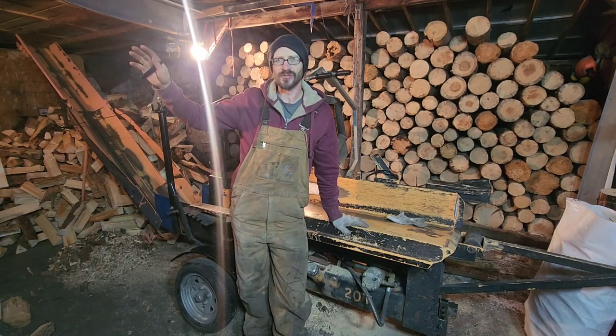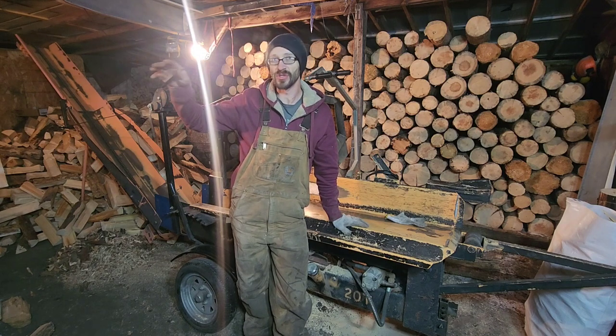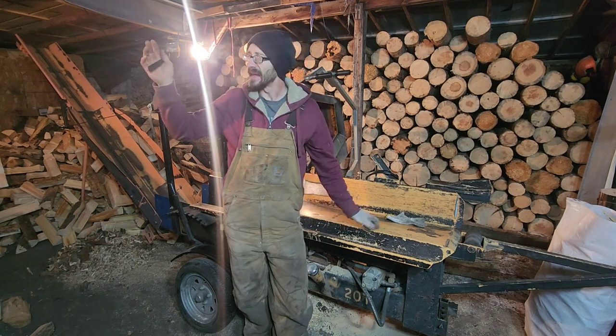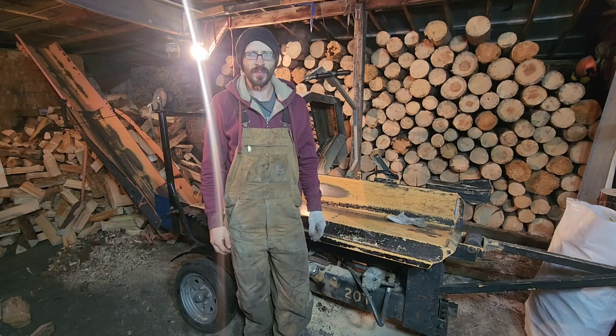Keep everything nice and dry in here, and we're able to work pretty much all night if we really wanted to with all the lights in here. Little chilly, but with the lights and when you keep it going, it definitely keeps you warmed up.